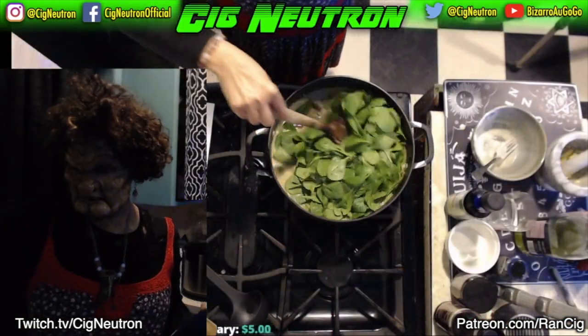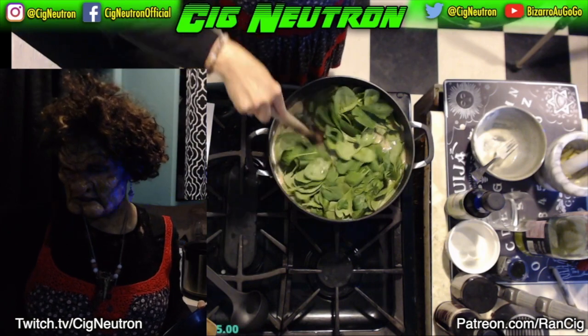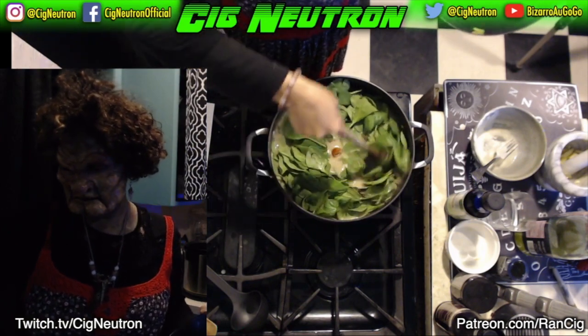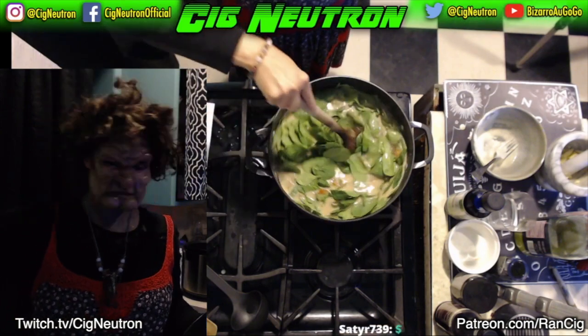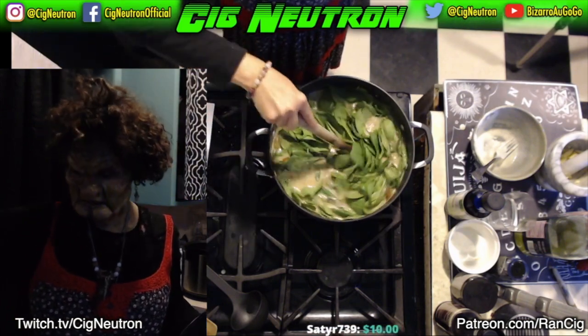So this looks like a lot of spinach, but spinach will shrink down a lot. And this is going to be done in about two minutes or so. That's not very long at all.